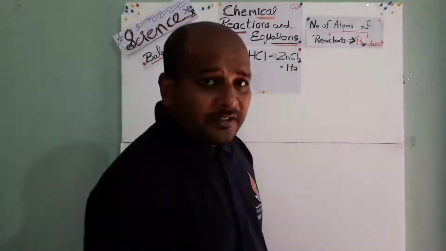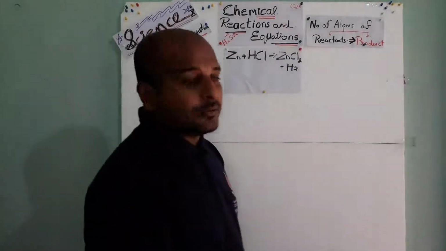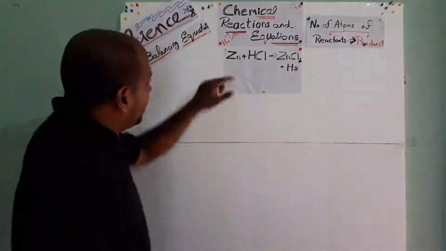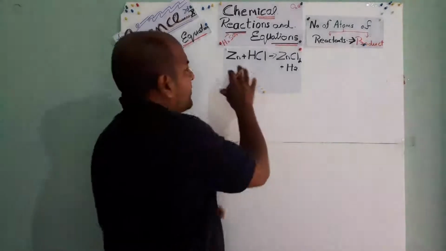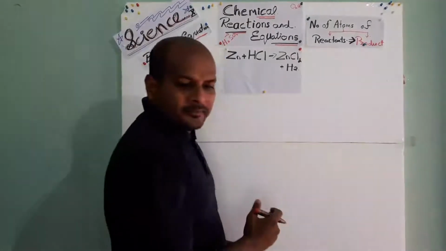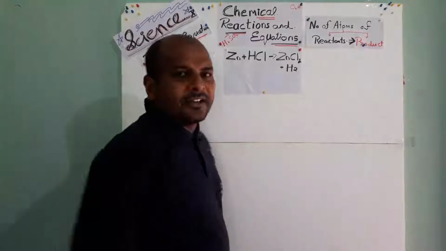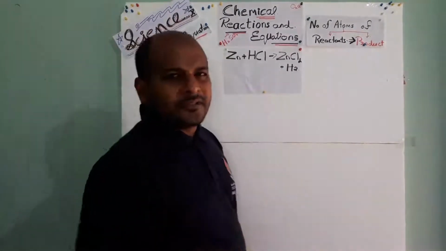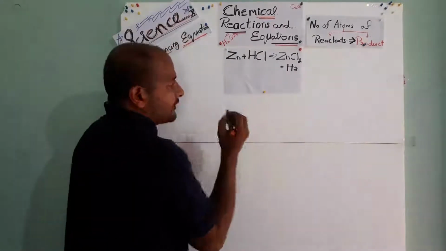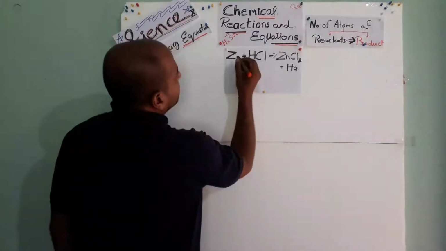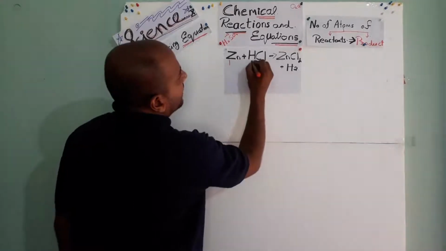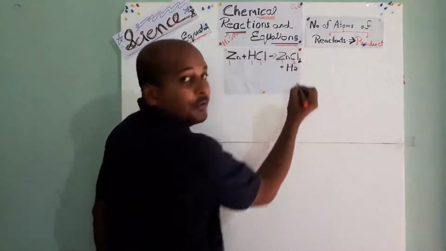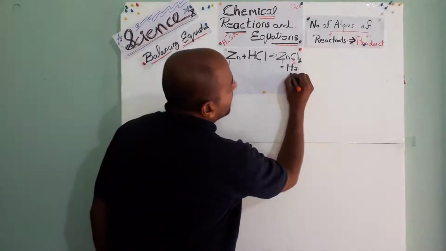Let us start. First, we want to find out the number of atoms of each of these elements, and there are 2 methods. We can write at the bottom, or you can make a column here. In the textbook it is mentioned like that, but it's like this also. If you write it, it is correct. Zinc, how many? 1. Hydrogen, 1. Chlorine, 1. Zinc again, 1. Here chlorine, 2. Hydrogen also, 2.